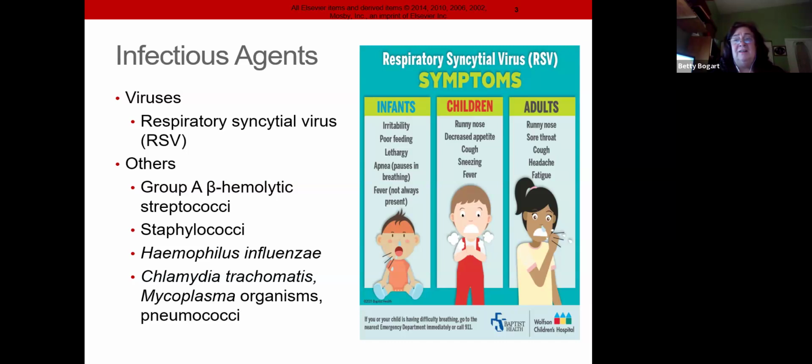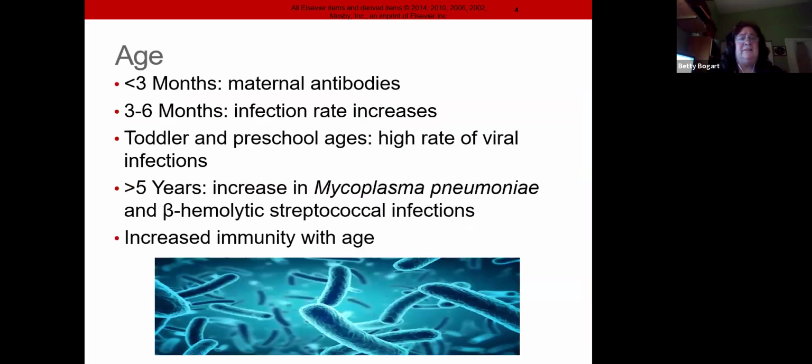Now, in infants, all that extra mucus in their nose, they can't blow it out. So they're obligatory nose breathers. So clog up the nose and trying to breathe to be able to suck a bottle becomes a hassle. That's where the big difference is between the infant, children, and even the adults. Okay. So that's respiratory syncytial virus. It's like, oh my God, my kid had RSV. Well, if you can suction the nose out, they can breathe. Other stuff can happen, other bacteria, but mostly viruses.